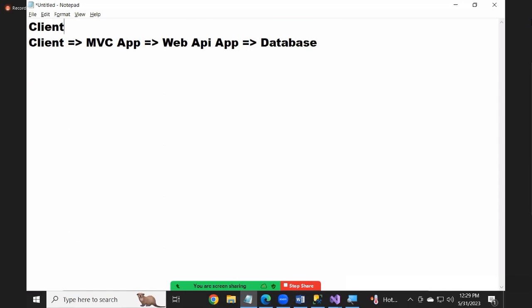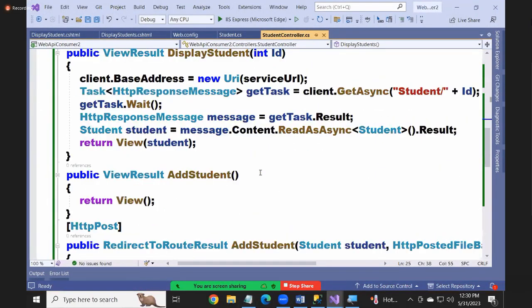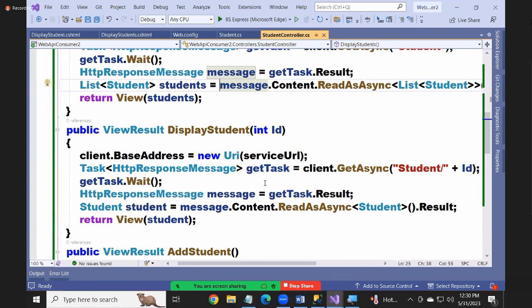What did you do earlier? Until last week, direct database. And to interact with database, we used three options. ADO.NET we used, LINQ to SQL we used, Entity Framework we used. But now we did not write any database code here. You noticed it? The MVC application doesn't contain any database coding anywhere. So guys, your MVC application doesn't contain any database coding. It's only API call code. Okay now?